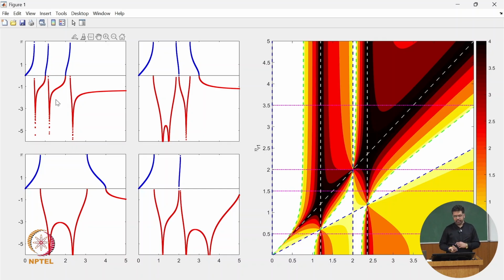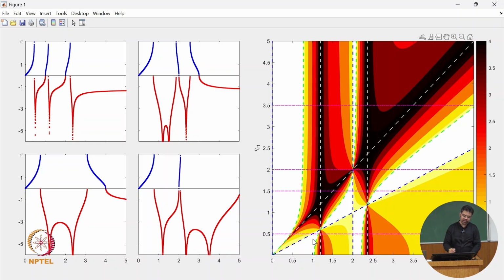Now you see how we just change some parameter, eta r1 we are changing, and we can see how the different cases can be seen. This is an overall plot of the attenuation band. These show where the attenuation bands are actually located, the white part is the propagation band, and the contour part, plotted with the contour map, shows the strength of the attenuation. Here we are also able to mark it very clearly. All the portions have their own equations because we are actually getting where the bands are located, what the equations for this portion are, and where the peaks are coming.